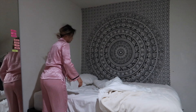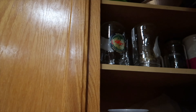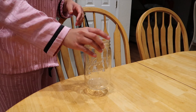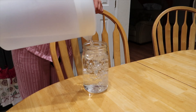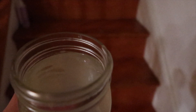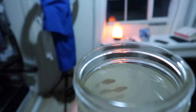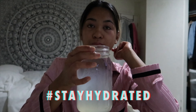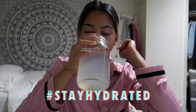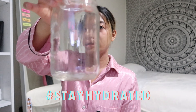First things first, once I wake up in the morning I fix my bed, and after that I'll go downstairs to grab a drink of water. I usually fill a whole mason jar — I think this one is 32 ounces — with water and a little bit of lemon juice. I squeeze the lemons the night before so it's easier and faster to mix in with my water. I'll chug this literally before I start anything else — it keeps me hydrated and wakes my body up.